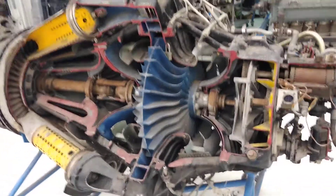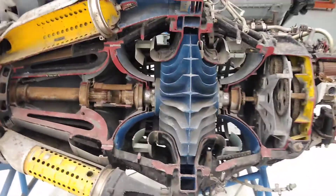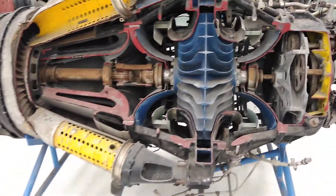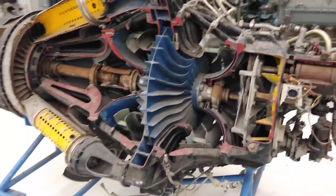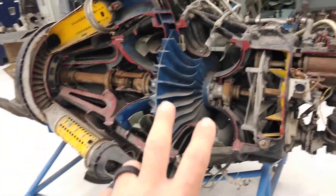Hello YouTube, plain and simple, this video is going to be a quick one. It's only for the purpose of showing three different types of compressors when it comes to jet engines. This is a particular case that is kind of interesting, kind of cool looking, but old technology — outdated, not used very much anymore.